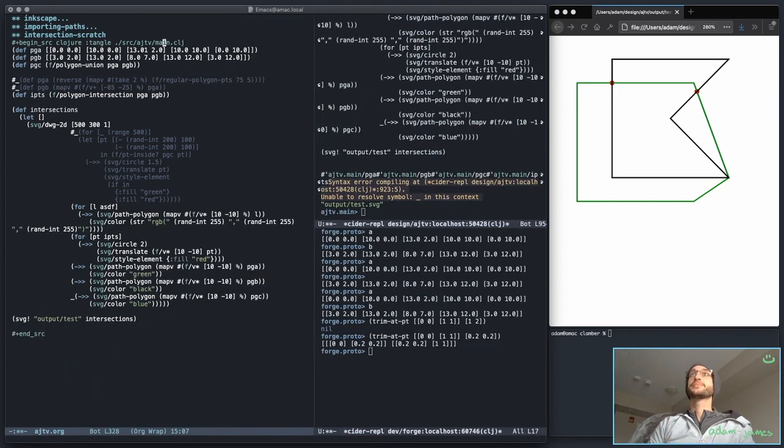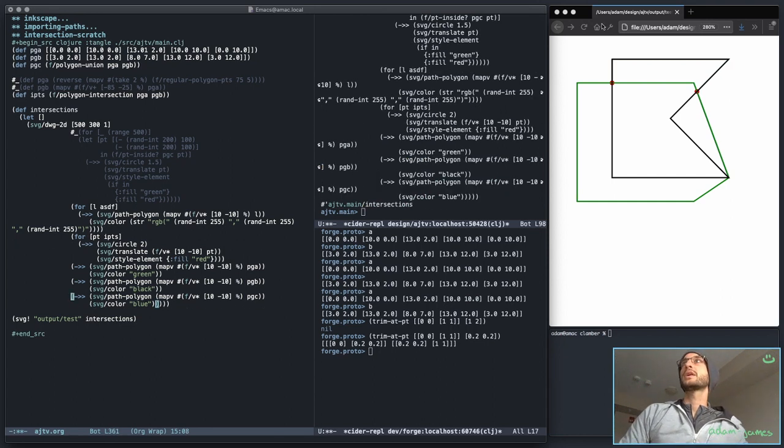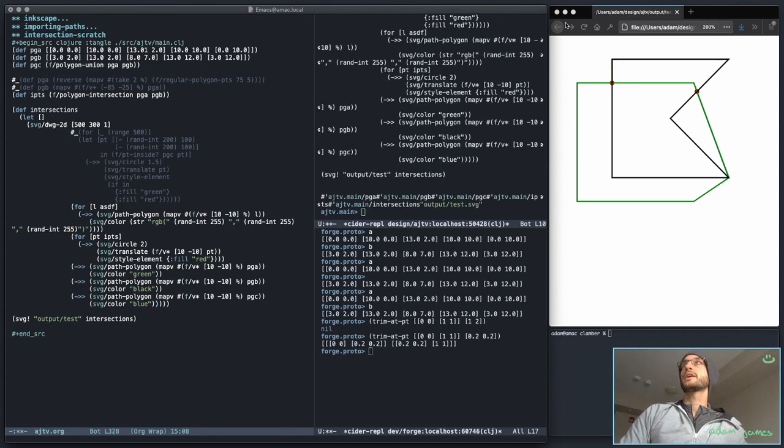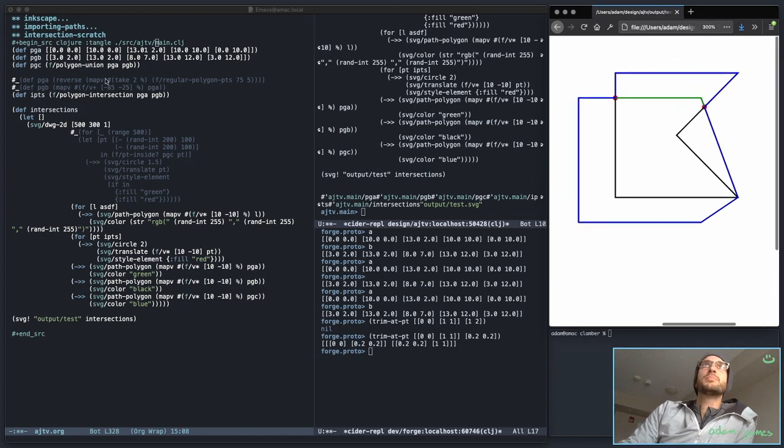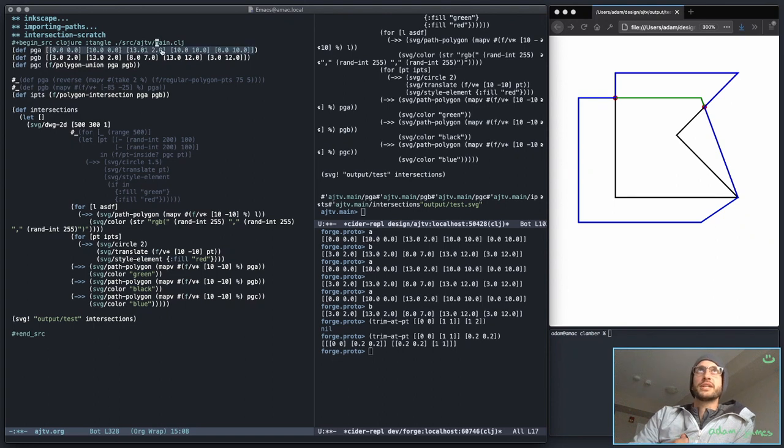Well, there's an issue. Unable to resolve symbol underscore. Yeah, that makes sense. Let's fix that. And draw that. Yeah, okay. So I have to fix that because, see, that's the thing. I'm so close. It's so close to being what I need it to be. This blue outline looks correct, right? But obviously I know that I cheated it because I nudged a point over manually, and that's avoiding the problem, not a solution.